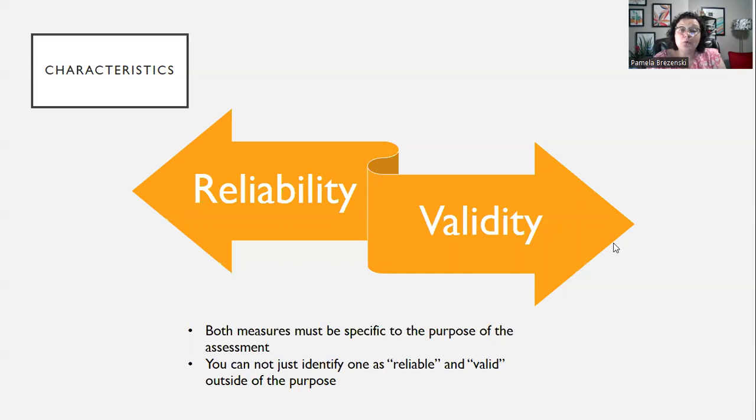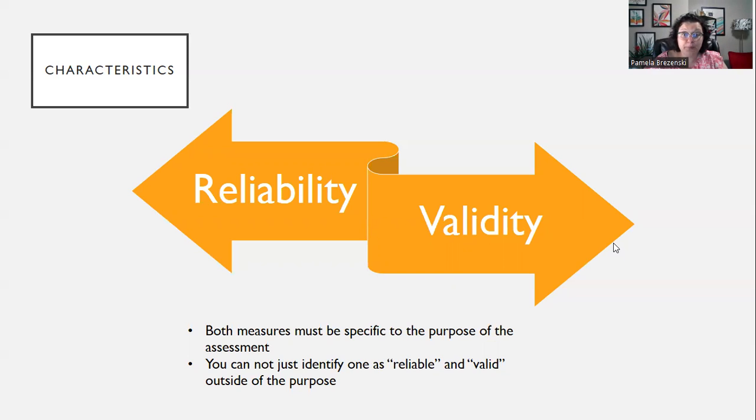So if that's our purpose, we may have a reliable and valid assessment that measures sensory components for students verified on the spectrum. It may be reliable and valid in the way that the test was put forward.